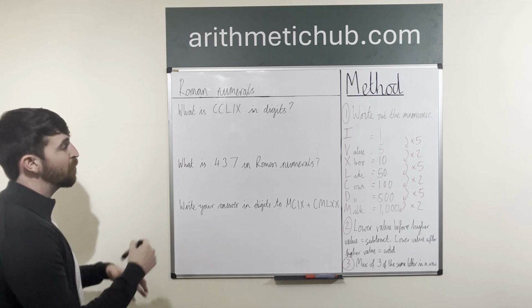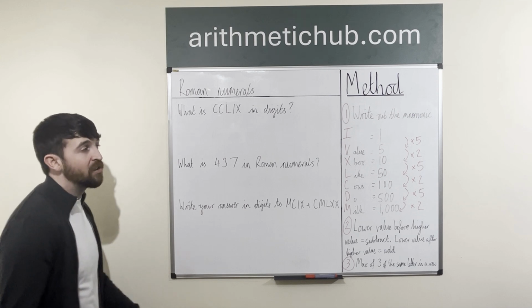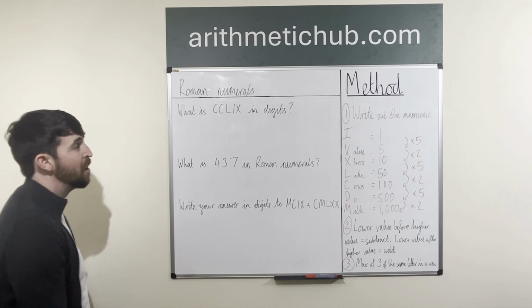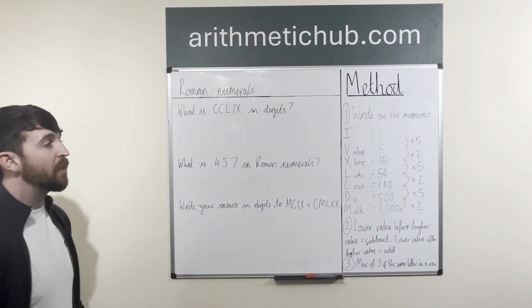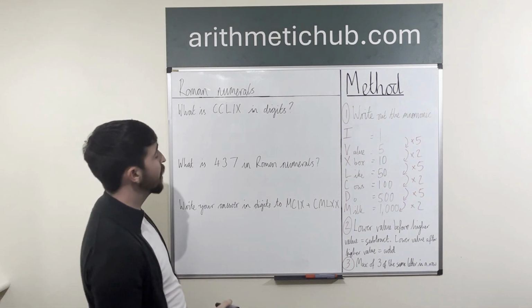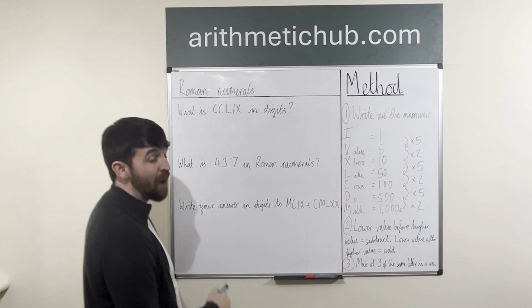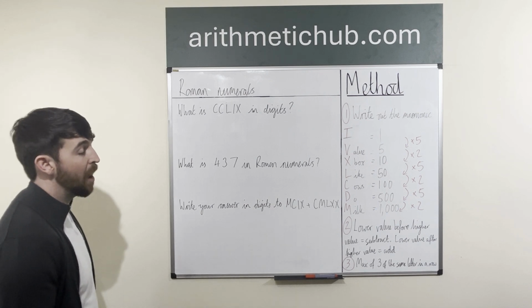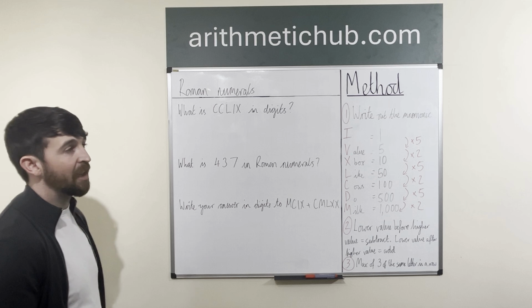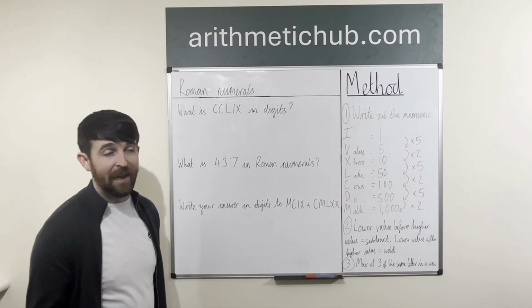So they used letters in place of numbers. So what's important is we know what each of the values of each of these letters are, which is where this method comes in really, really handy. So the first and most important thing I always think when writing out Roman numerals or working out questions with Roman numerals is we write out the mnemonic. Now a mnemonic is like, for example, when you are trying to remember the colours of the rainbow, and you might do Richard of York gave battle in vain.